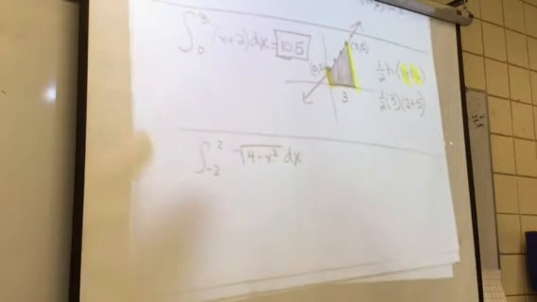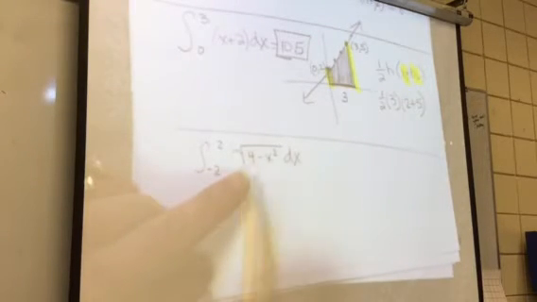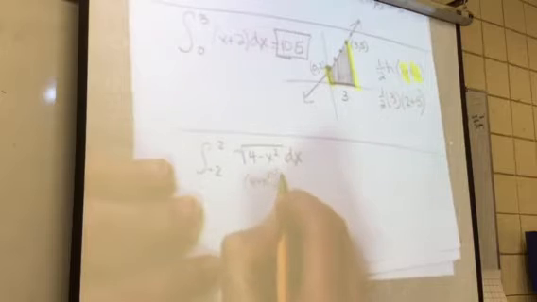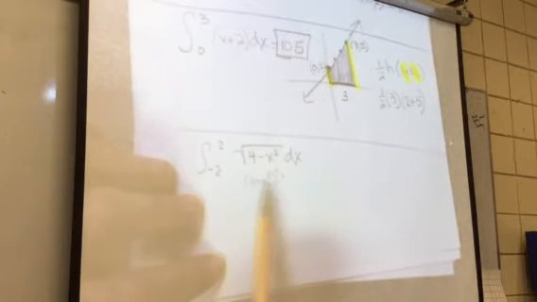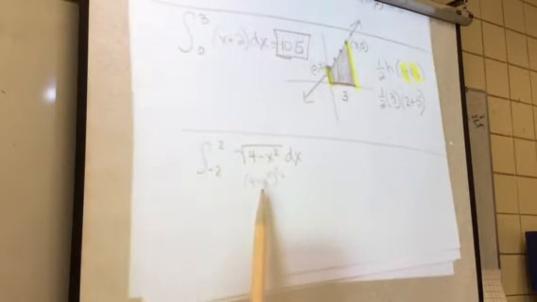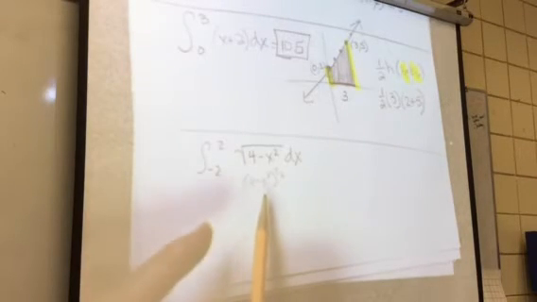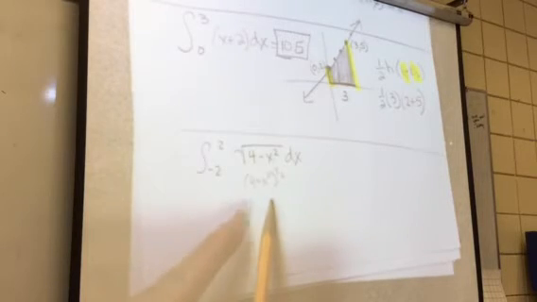Can you integrate this so far with what we know? No. Wouldn't that be 4 minus x squared to the 1/2? Only thing we know so far are our trig rules and how to use it if it has just one exponent. So this you cannot integrate yet. You won't learn this for several weeks.